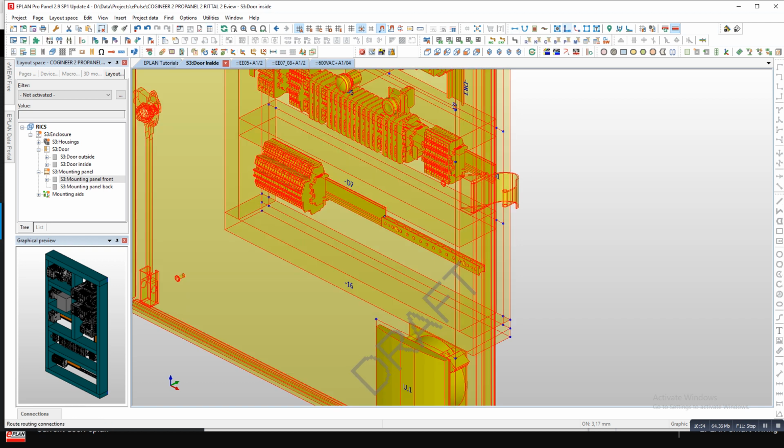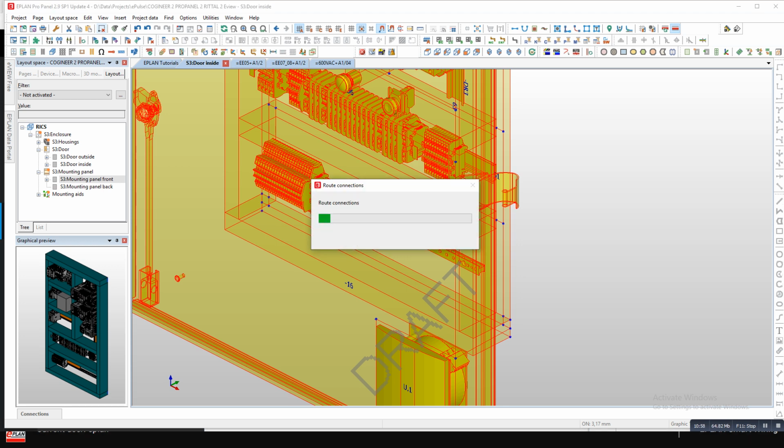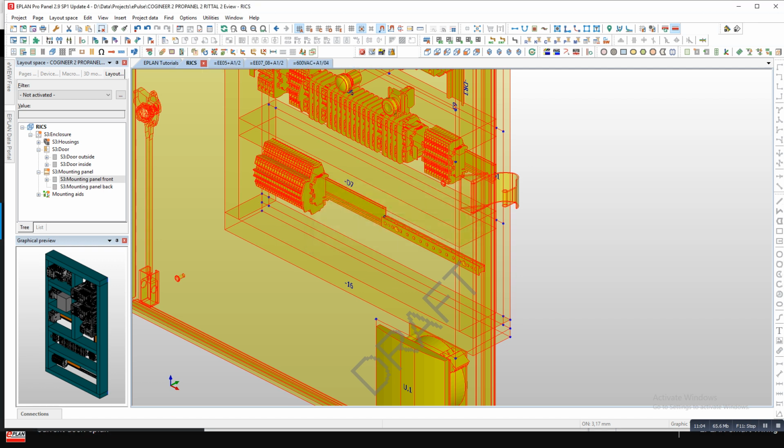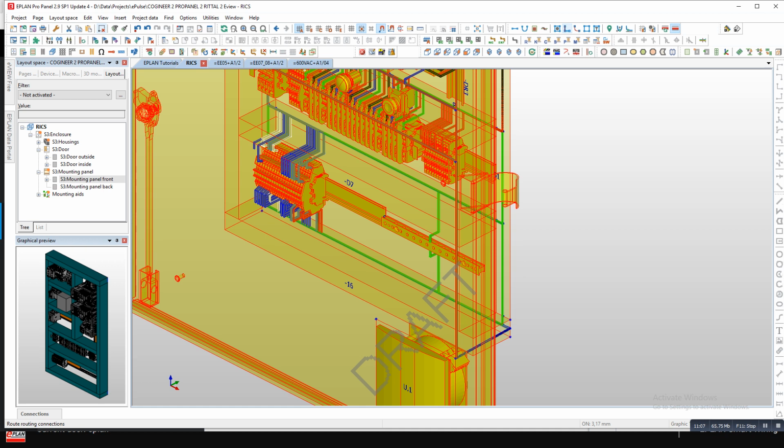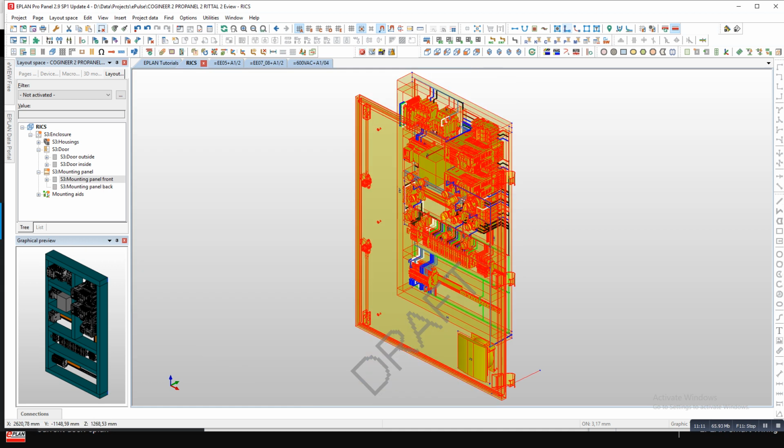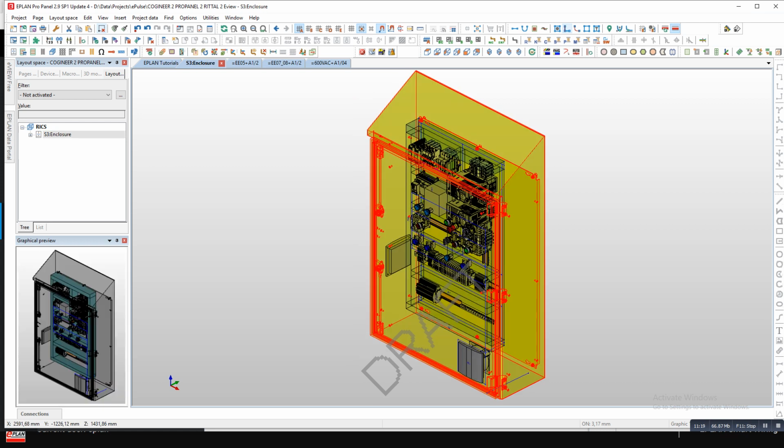And we will see this if I run the wiring. I can see here I will have thicker wires going through that path. Here, just going to the back door. So that should work to a certain point. I have my wires. That means I have now the panel entirely ready for fabrication.